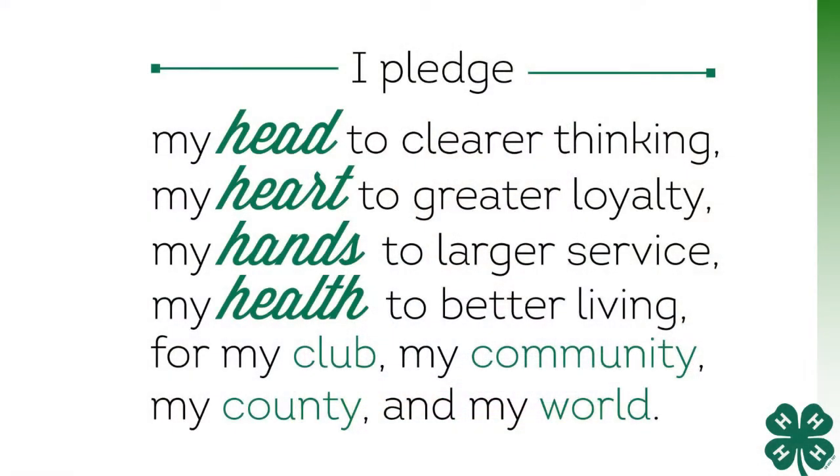Let's talk a bit about what it means to be a president and how you can rise to this leadership challenge. First off, you should know the 4-H pledge. HEAD stands for clear thinking and decision making, knowledge that is useful throughout life. HEART stands for greater loyalty, strong personal values, positive self-confidence, and concern for others. HAND stands for larger service, workforce preparedness, useful skills, science, and technology literacy. HEALTH stands for better living and healthy lifestyles.